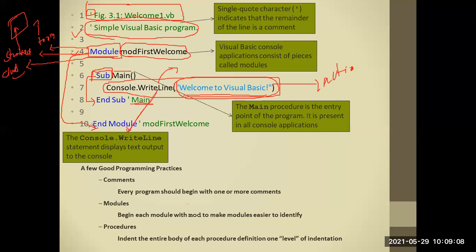Again, we have used a statement, the Console.WriteLine statement. Console.WriteLine is a built-in function, or built-in procedure, that displays the text output on the console. So whatever is in double quotes will be displayed. Fine. Any doubt how we are going to write the program?